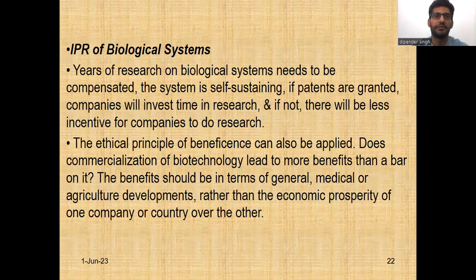IPR of biological systems. Years of research on biological systems need to be compensated. The system is self-sustaining. If patents are granted, companies will invest time in research, and if not, there will be less incentive for companies to do research. The ethical principle of beneficence can also be applied. Thus, commercialization of biotechnology leads to more benefits than a bar on it. The benefits should be in terms of general medical or agricultural developments rather than economic prosperity of one company or country or another.